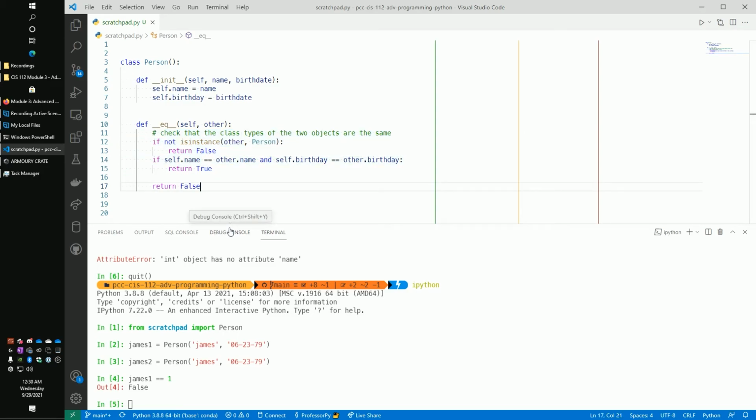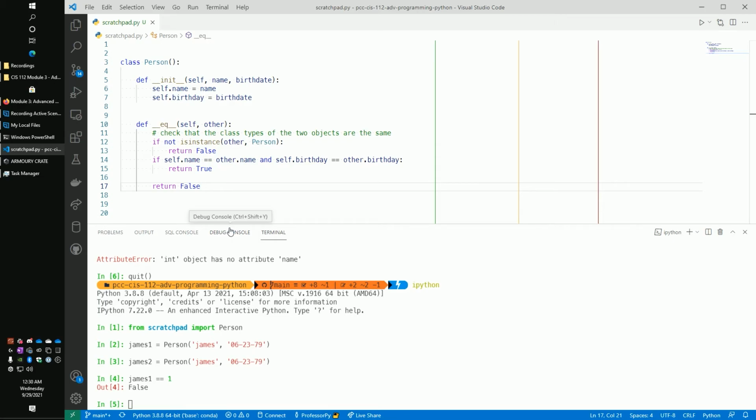So this is really a quick rundown of the Dunders. There's a lot of different things. If you go back to module 5 and learn about the enter and exit, that's one. We talked about str already. There's a whole bunch of others that I would highly recommend you check out in the Python documentation linked above.